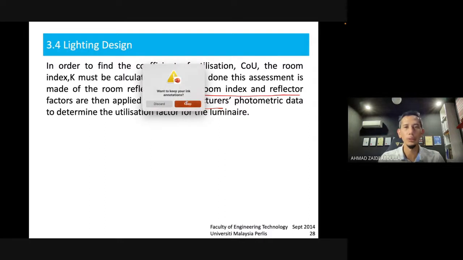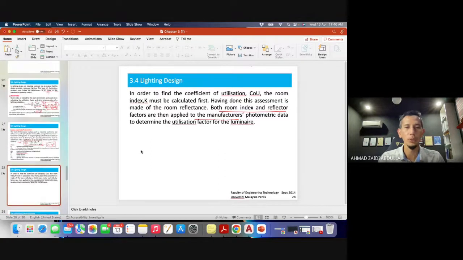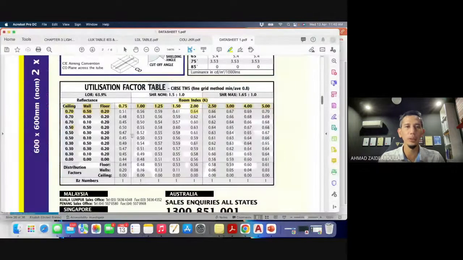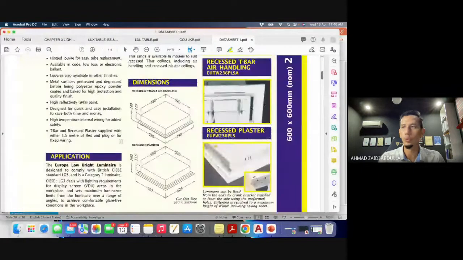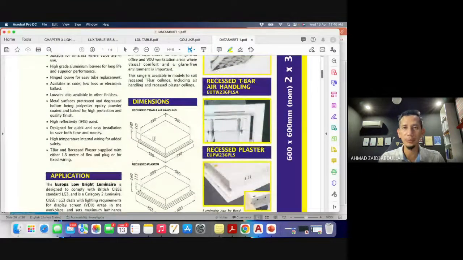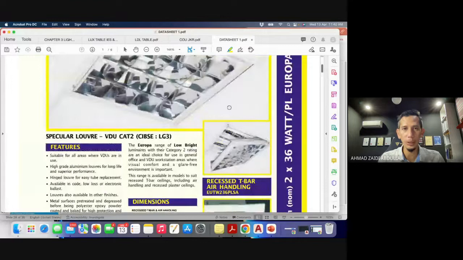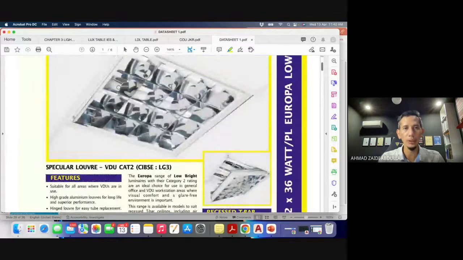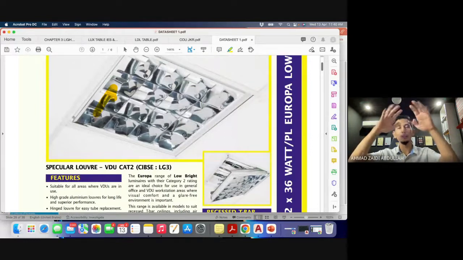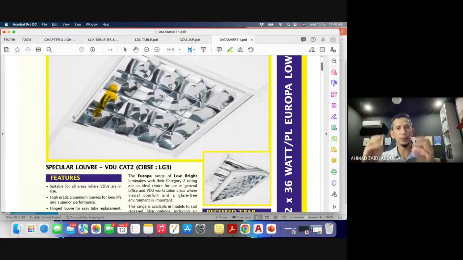What I'm trying to convey is, just now I shared, right? This one is the reflector. This is what we call the reflector. The reflector or casing of the lamp only. It is not complete with the lamp.